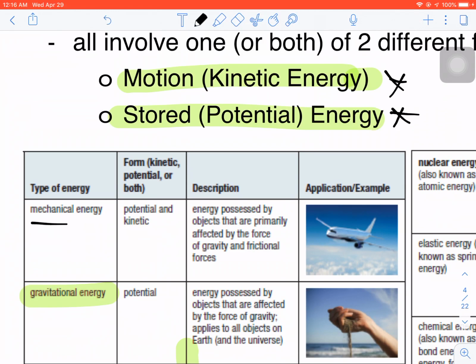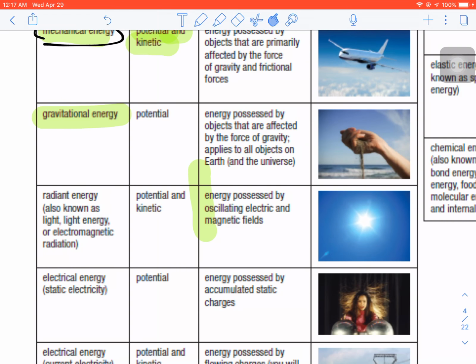We're also going to talk about mechanical energy. Mechanical energy is a combination of the potential energy and the motion, right? So if I think about an apple falling out of the tree, it has 2 things. It has motion, it has kinetic energy, and it has stored energy, it has potential, because as it's falling, it has the ability to keep speeding up, and it will continue to speed up and convert its potential stored energy into more kinetic energy as it gets faster and faster. Okay, so we're going to talk about mechanical energy, which is a combination of those 2 things.